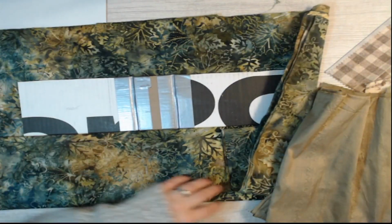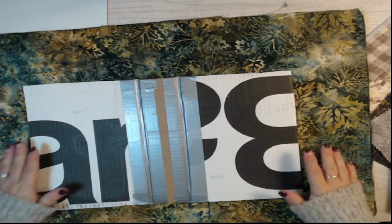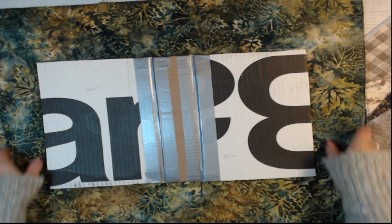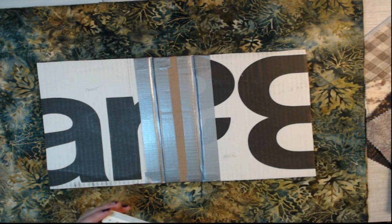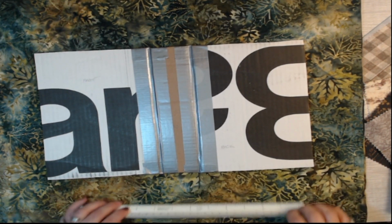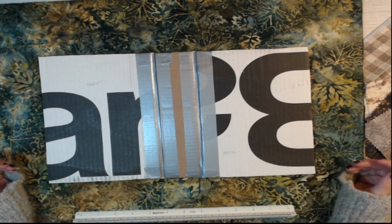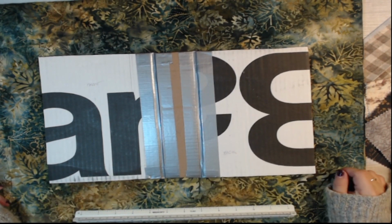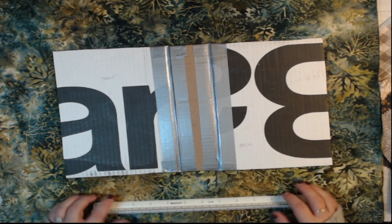So the next step would be to measure and cut. I would leave an inch around when you cut. Leave a whole inch or maybe 2 inches. I don't know, I like to be on the safe side. I would leave 2 inches, definitely. Leave at least 2 inches on the edges when you cut your fabric, because when you're sewing that stuff together, it's gonna come in handy. Trust me. So definitely leave 2 inches.